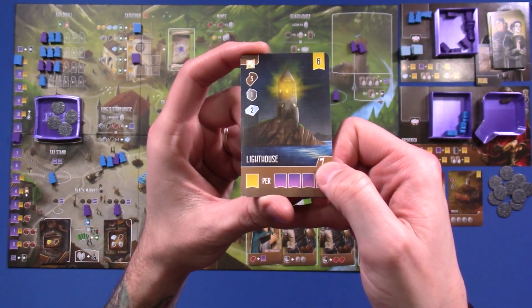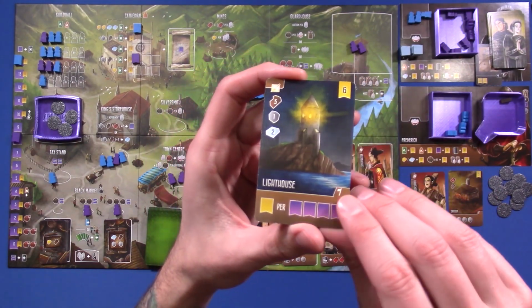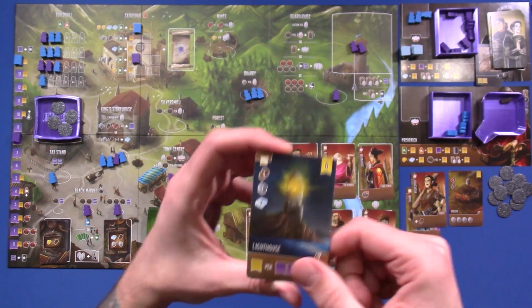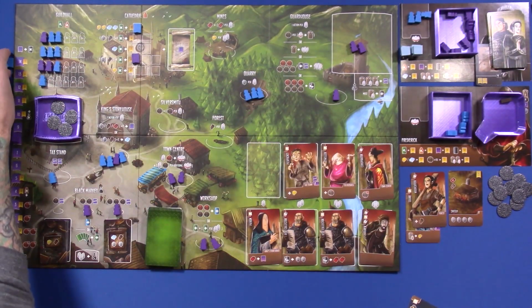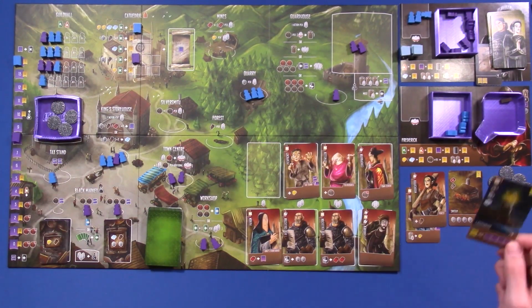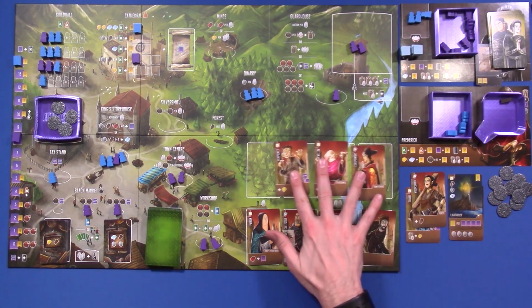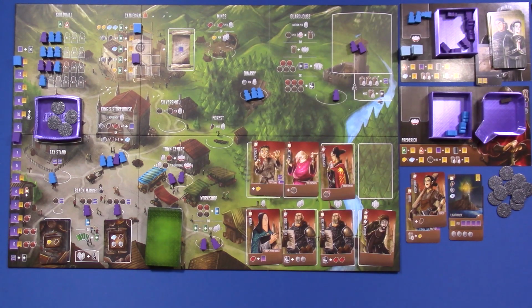We're going to play the lighthouse. It's going to get us 6 points at the end of the game. There's nothing that happens as soon as we play it, but at the end of the game, we'll get a victory point per four. And we're at 14. So that's pretty good. So we'll set that there. I did not move those and replace those.